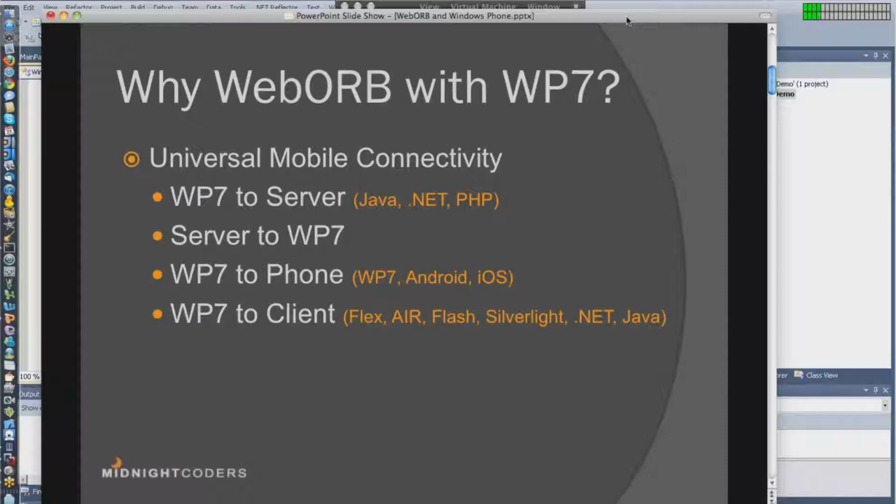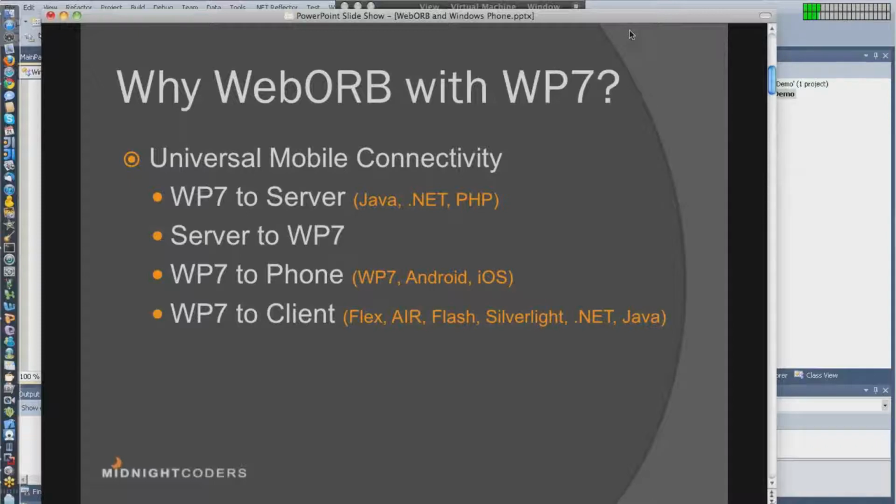So that's one of the core principles of universal mobile connectivity, where if you were to develop the same application for different platforms, you would want to have the same backend, whether it's .NET or Java, and you would want to expose that backend, whether those are services or messaging streams, in the same universal way. And that's what we provide. So we provide native APIs for various mobile environments that allow you to connect exactly the same way, using exactly the same API from your client application to the server.